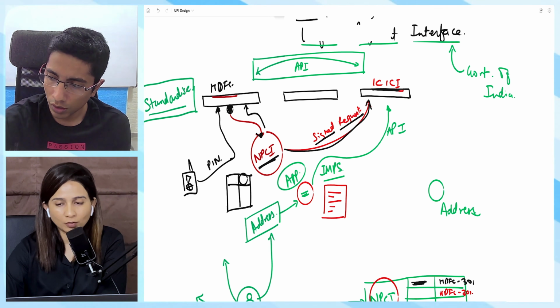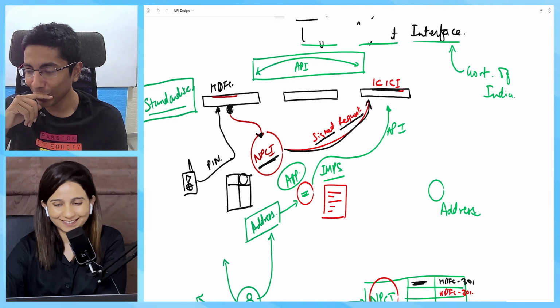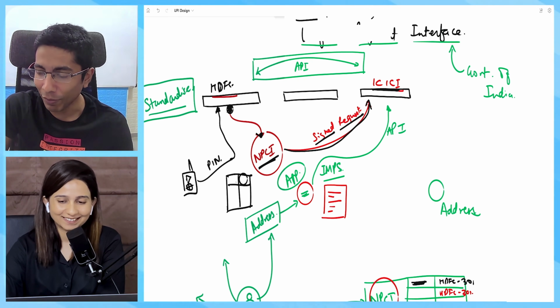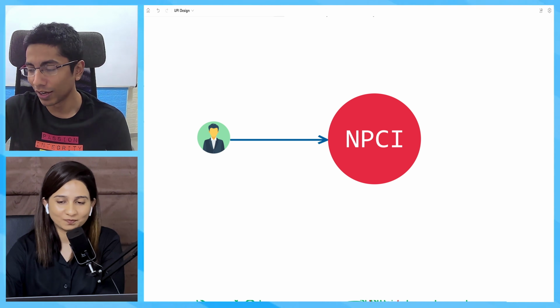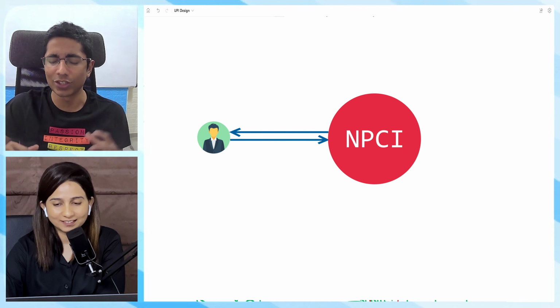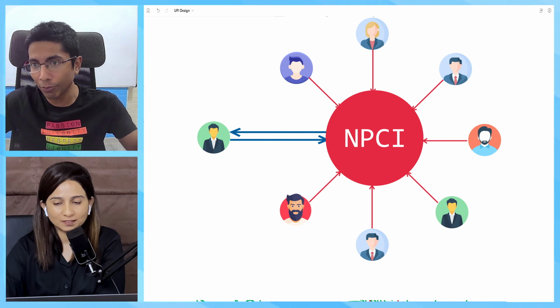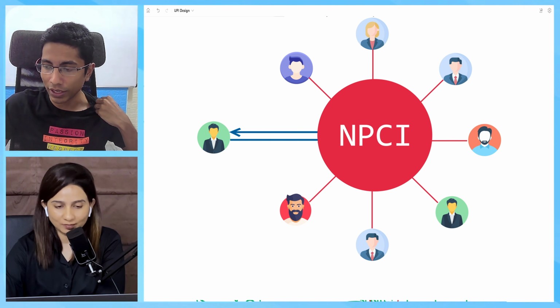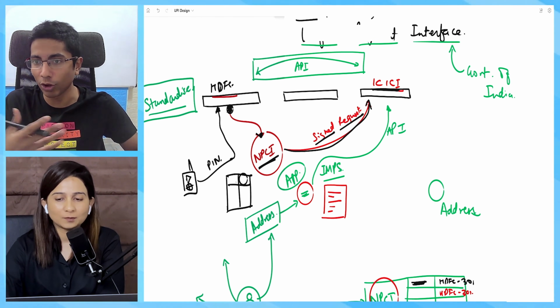Yes, you're right. That is the benefit of a unified payment gateway. Otherwise, it wouldn't make sense if I had to go to NPCI anyway, and NPCI would have to handle the transactions. Then basically every person would connect with NPCI, and the scale and the problem would keep on increasing. This is much more simple. NPCI just has to transfer the request, not get it authenticated and everything.